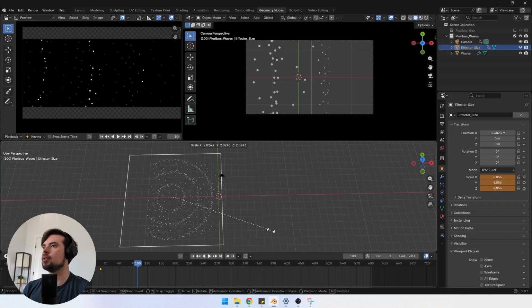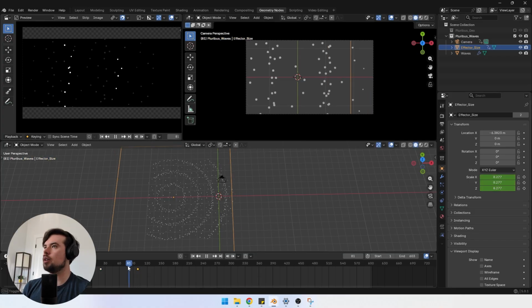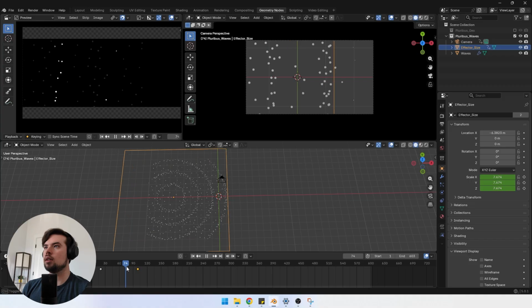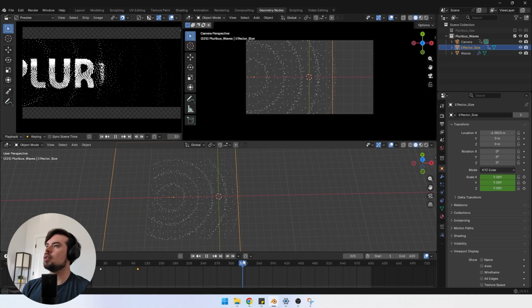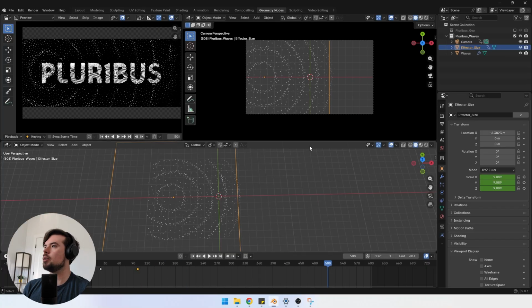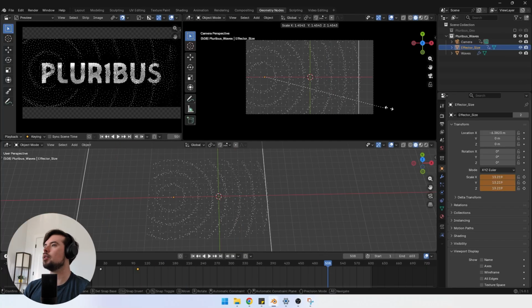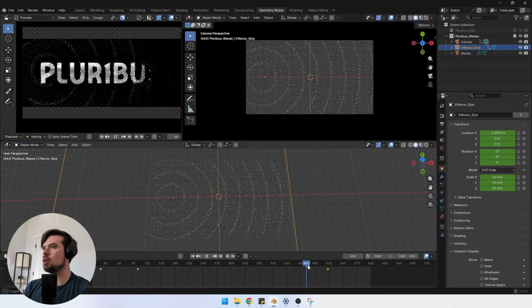So let me increase the scale of our mask to kind of match that. It looks like that's about what we want. When our camera zooms all the way out, it's not filled all the way up. So let's just give it one more keyframe here.